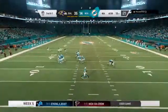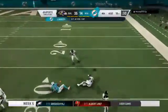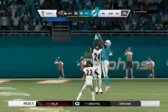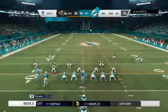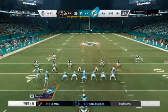And will they maintain that balance? Time to find out. He's going to go for a big play downfield. And that will be incomplete. Tried to dial up the long one way out there, but it'll be 3rd down. This defense was definitely alert to the possibility of the deep ball, and they were more than ready for it. They've got the lead, 4th quarter. Maybe can expect more passes like that downfield.